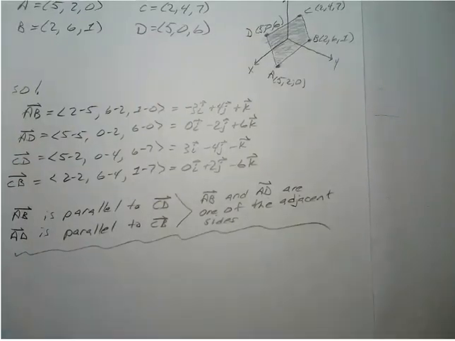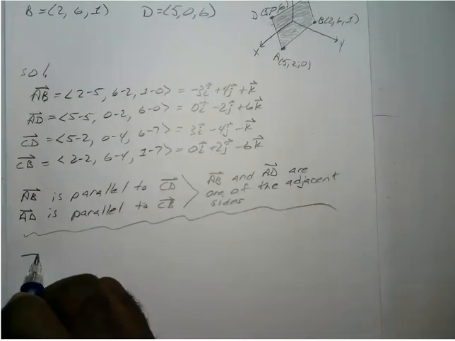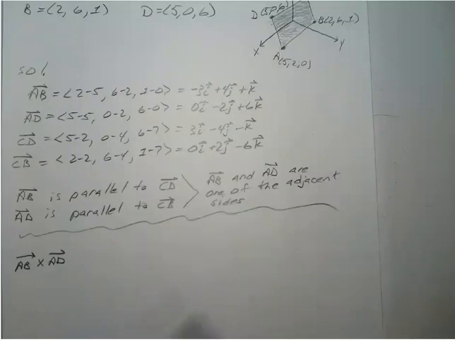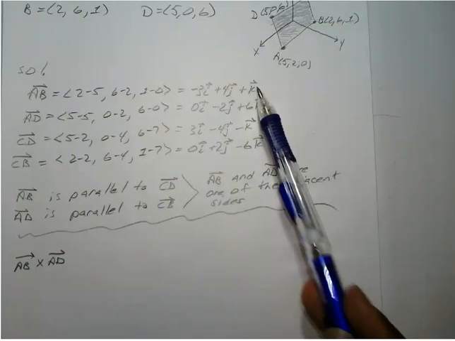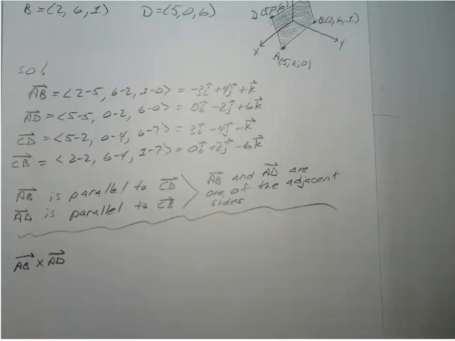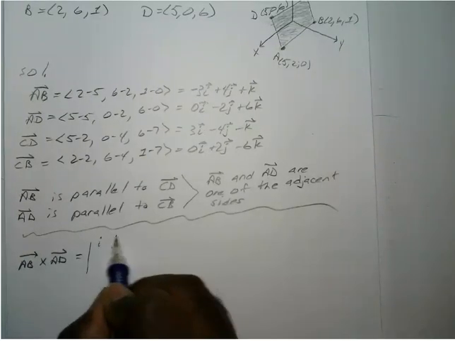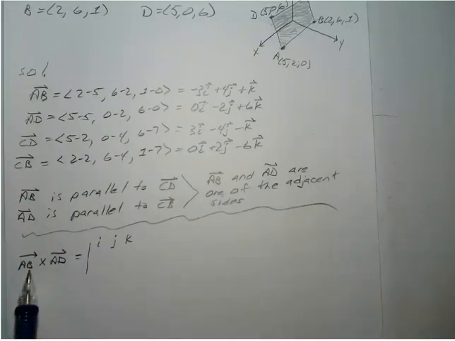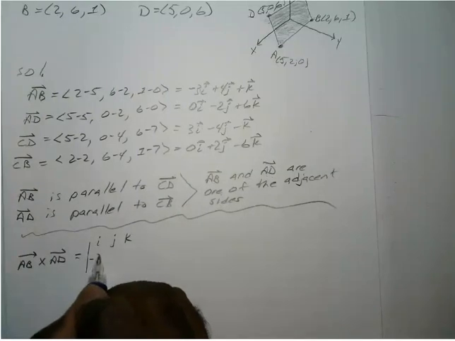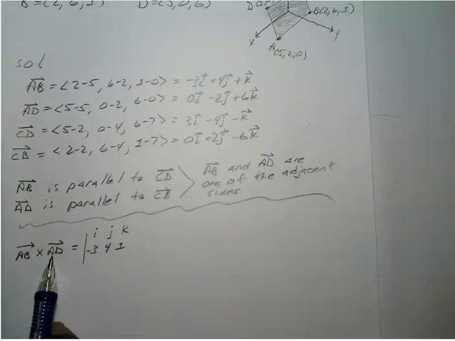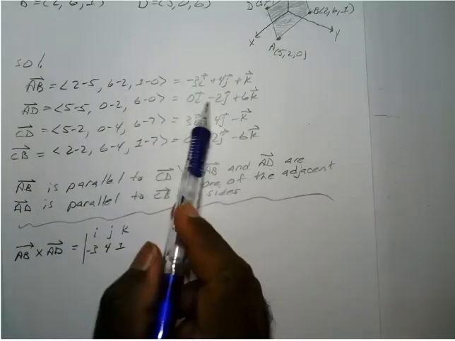Okay, and kind of separate that a little. So the cross product of AB and AD, and if you like, you can make that vertex A, B, C. It doesn't matter. I just left it like this. That's equal to, then you have the i, the j, the k. You have A to B, which is negative 3, 4, 1. And you have the vector A to D, which is 0, negative 2, 6.